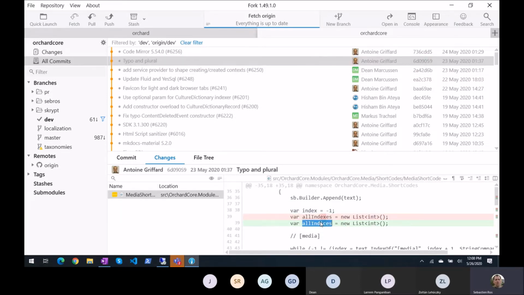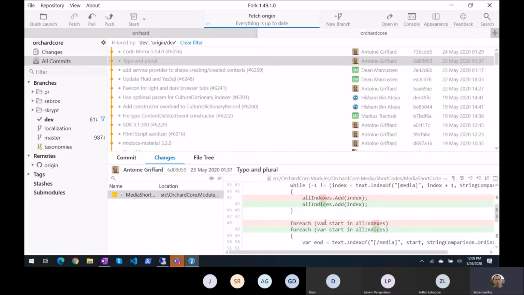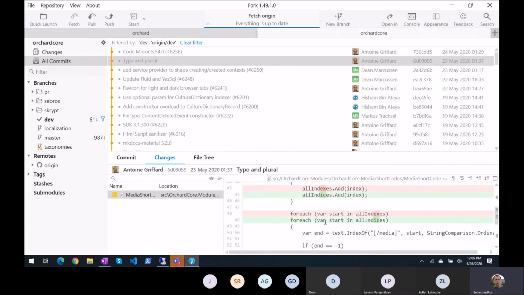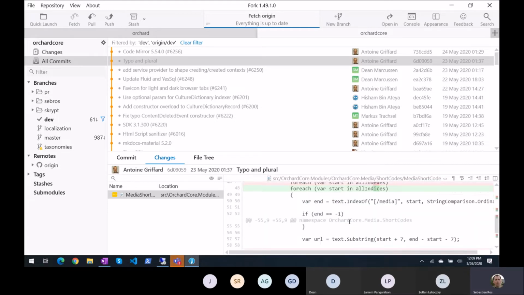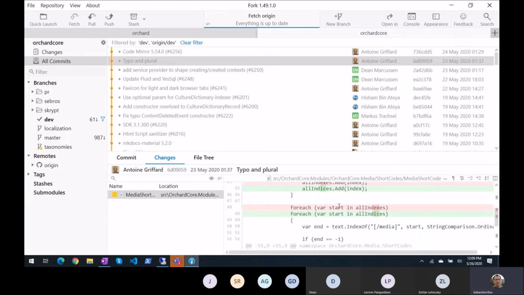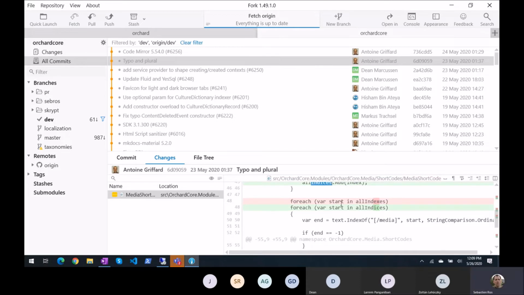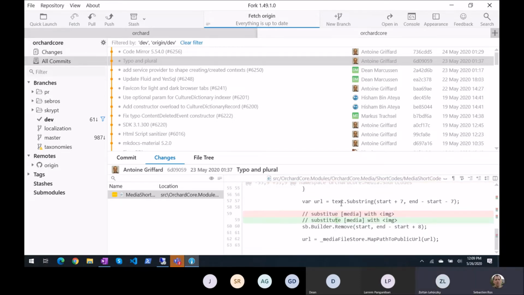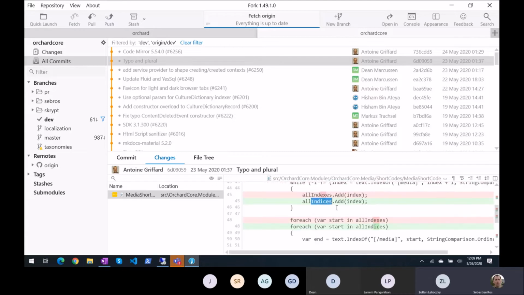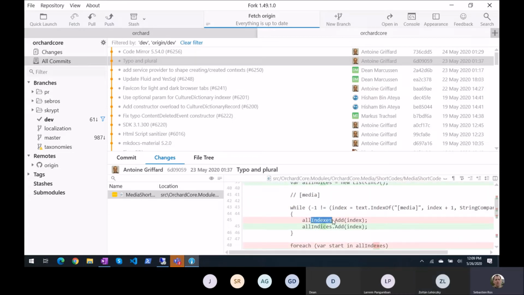Typo and plural. Yes and no. Zoltan is here and he can argue that, but I agree with the way that we should say indices, but it's not an issue to say indexes here. We should not have to change the code everywhere just because it's good for someone, it's bad for someone else. In the code, we usually use indexes like this, but indices is also correct. Zoltan will say it's more correct. Exactly. I don't disagree with that, but I don't think it's worth changing the code.